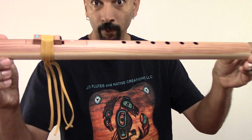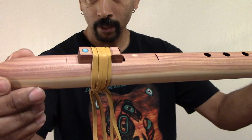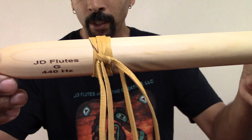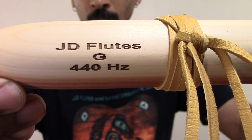I have one turquoise stone fetish block on it. It's been wrapped with genuine deer leather. Up underneath, you will see JD Flutes G 440 hertz.